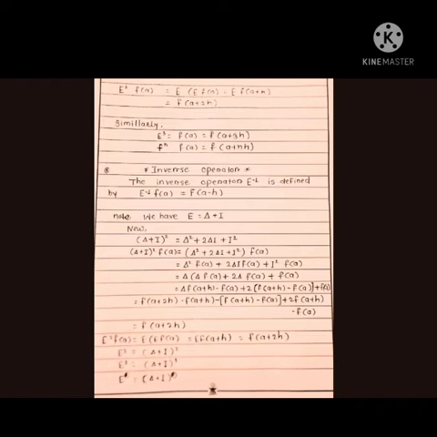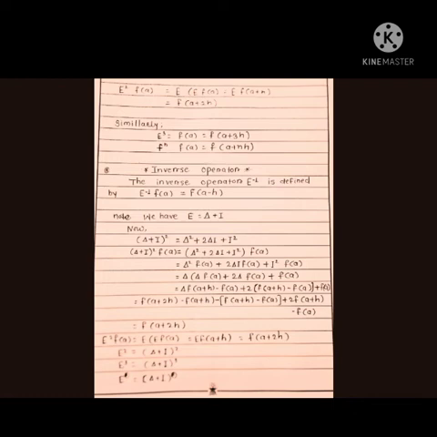= delta squared f(a) + 2 delta f(a) + f(a) = delta f(a + h) - f(a) + 2 f(a + h) - f(a) + f(a) = f(a + 2h) - f(a + h) - (f(a + h) - f(a)) + 2(f(a + h) - f(a)) + f(a) = f(a + 2h).